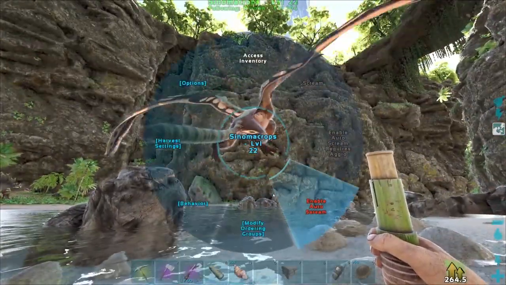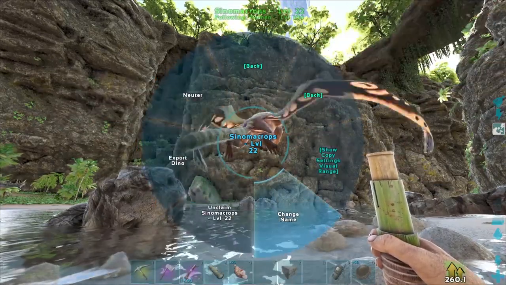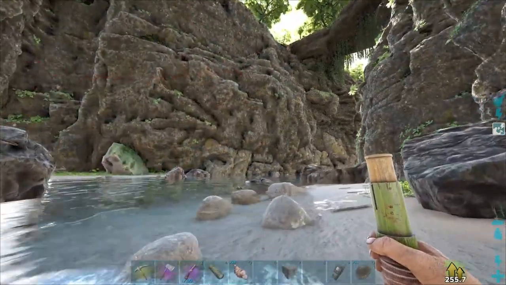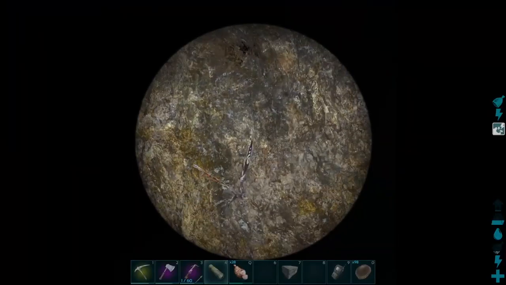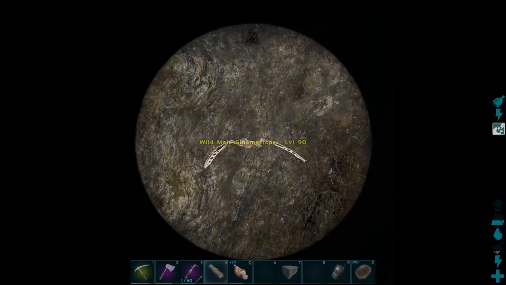Okay, we're just going to... I'm going to unclaim you, because I really just don't need you, if I'm being completely honest. I don't need a level 22 Sinomacrops. Sorry. I don't like you following me. I could just tell you not to follow me, but... You belong here, okay? With your peoples. Level 90.